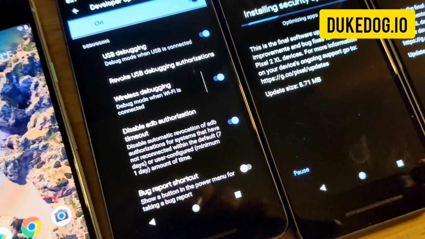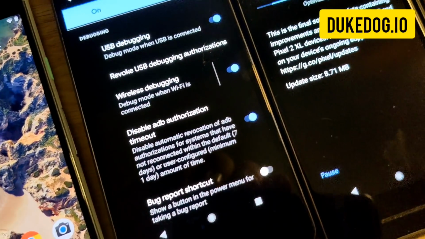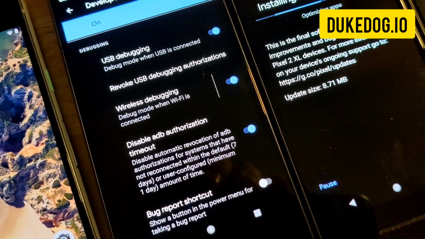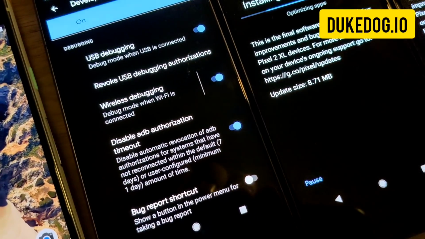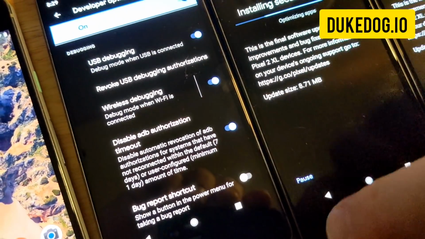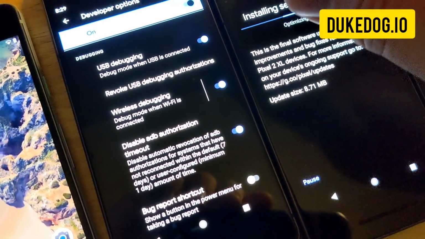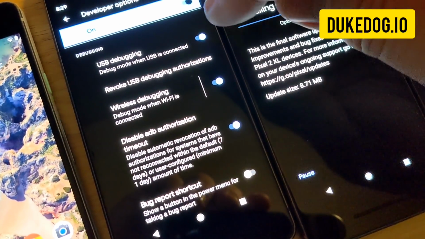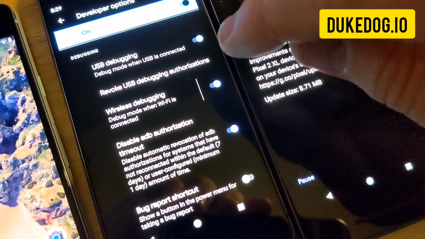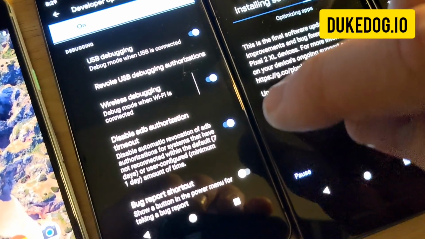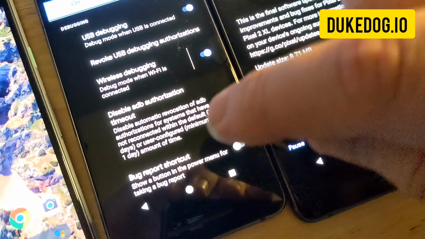Okay, now this part's very important. When you're setting up USB debugging and Wi-Fi debugging, you want to go ahead and turn all of these on, except for the bug report, which you can ignore. What you're saying here is if I want to plug in a cable, I can debug it, if I want to do it over the Wi-Fi network, I can, and I want to also disable timeout.